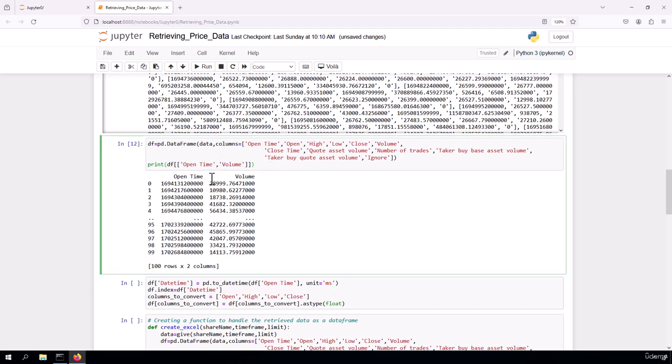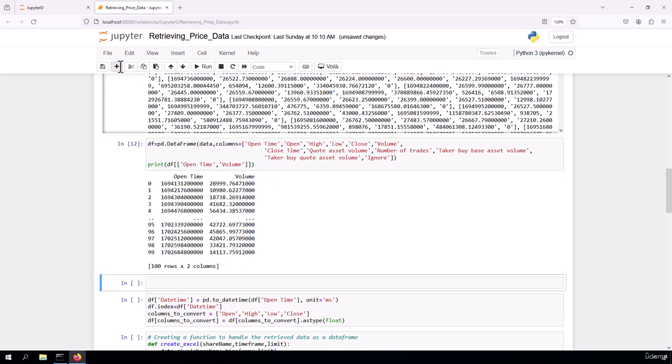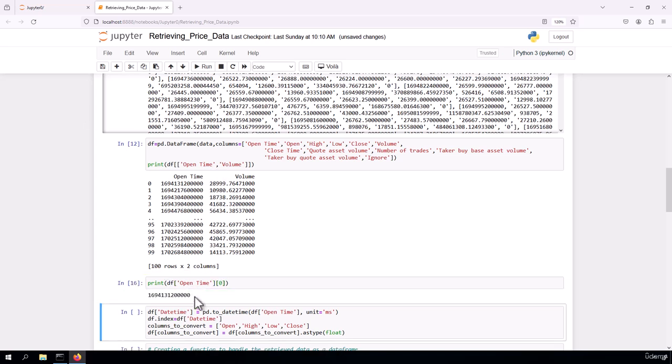In the previous session, we organized price data to a reasonable extent, and in this session, we continue this process. For this purpose, here I print the first row with an index of 0 of the opening time column. Indeed, my goal here is to show how to convert a numeric string to a specific date. By running, a numeric string representing the opening time of the first candle is displayed.